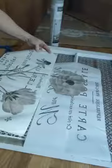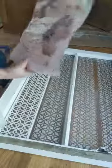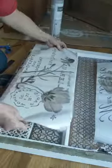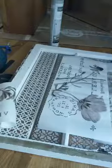So here's another piece. I don't know if I'll use all of this. I might use portions of it. So this connects here, and I probably will only use these top two pieces. That's the great thing about transfers, right? You cut them up and you use whatever portion of it you want. You do not have to use the whole transfer.